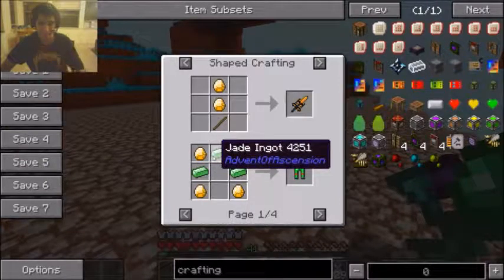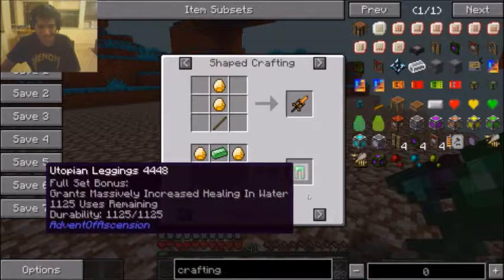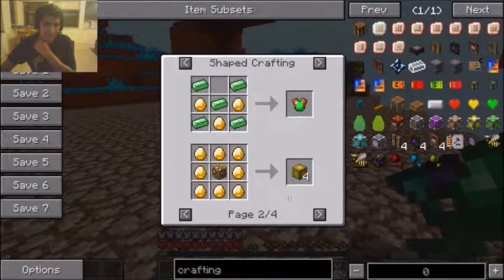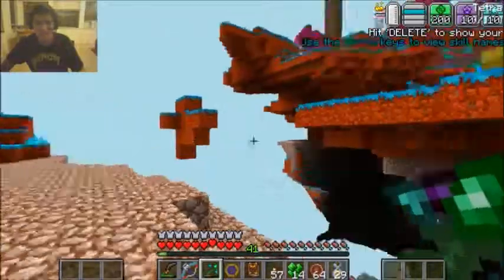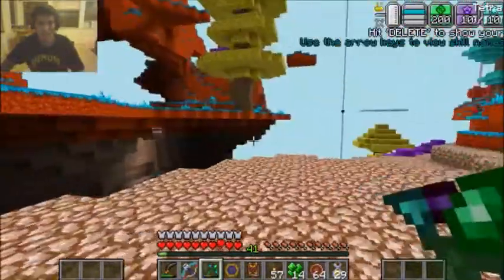Sorry about that. 18 damage? Ooh, and this must be good. I don't know how much jade I have back at the home, but the Utopian boot looks like it's made with this stuff and jade. I'll have to find out where to find more jade, and possibly just tear things up.